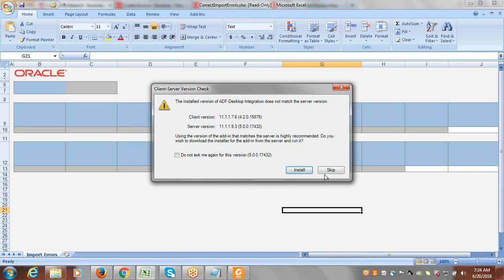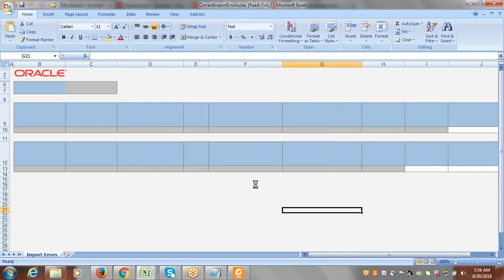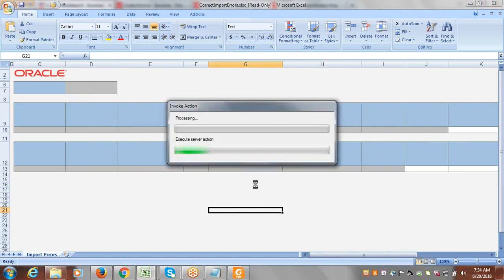Don't go with installations and all. Say skip. If there is any error data in import errors, it will display. So our invoice record will display here.